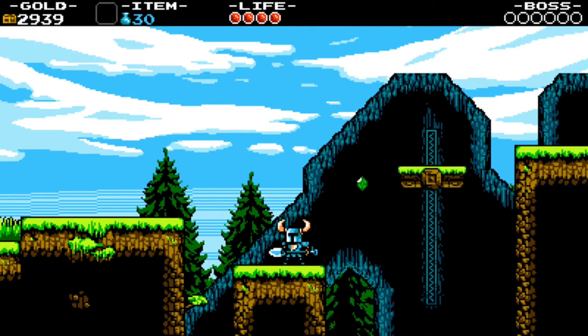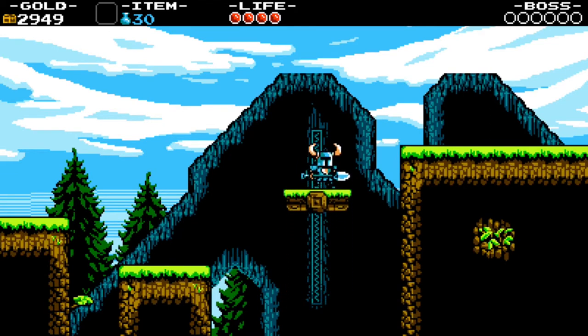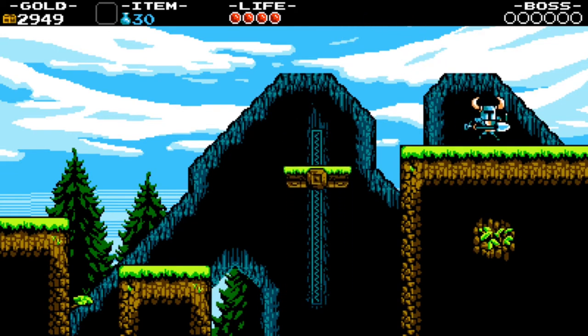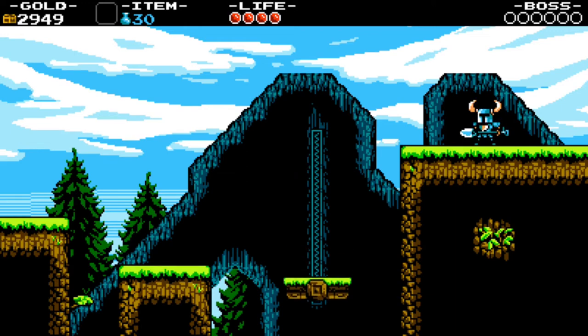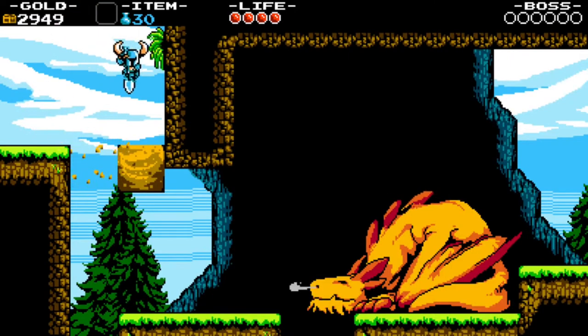Okay, so these pits are bottomless, and the way you can tell the difference between a bottomless pit and a not bottomless pit is if it's not bottomless, there will always be a ladder somewhere on the screen.